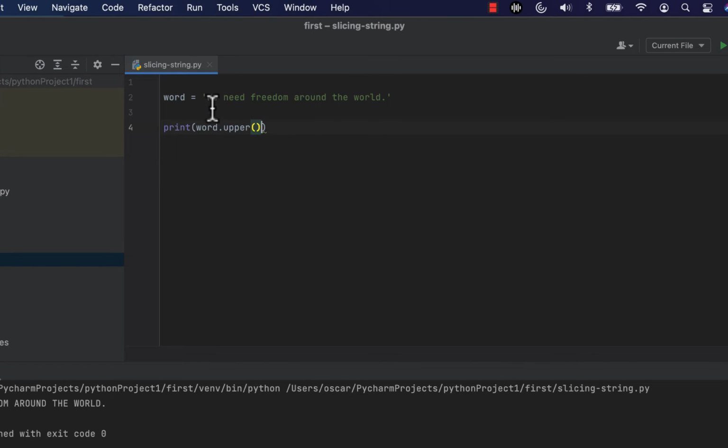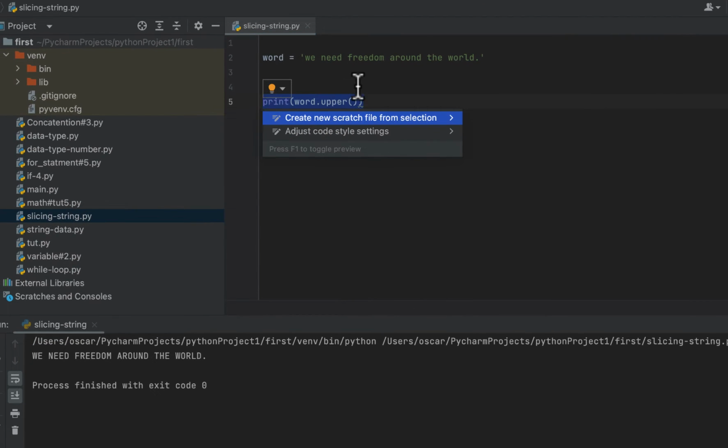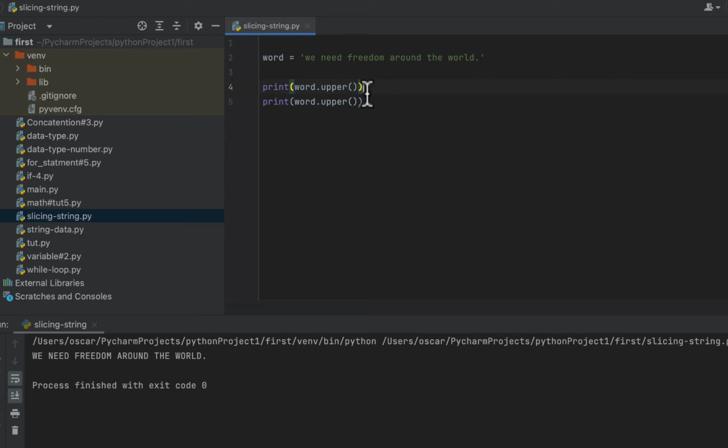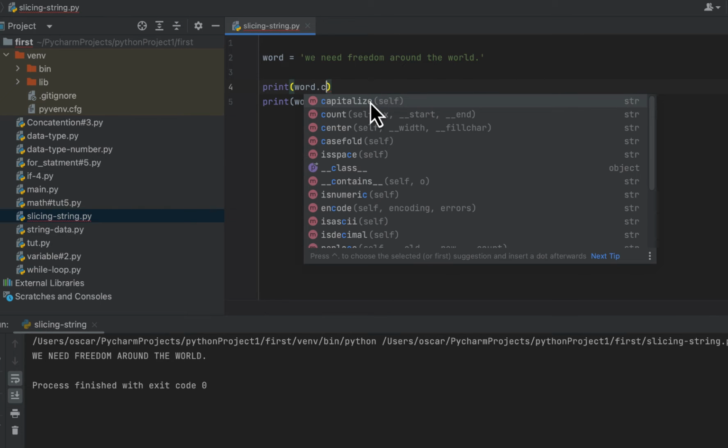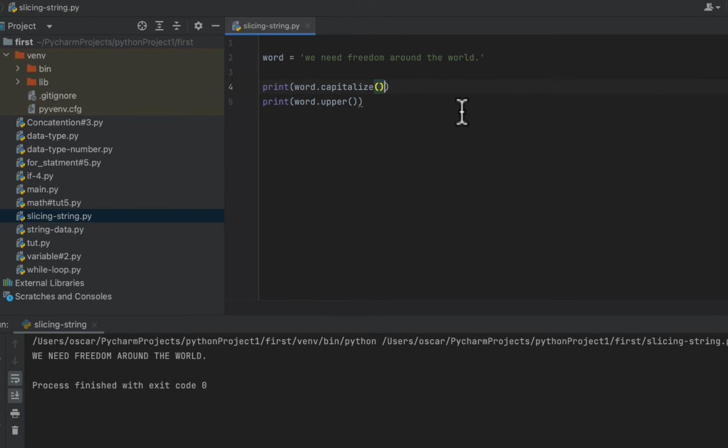If this was only in small letters and I want to capitalize it, I'm able to just capitalize it. I do the same thing. I say print, and instead of apple I put capitalize the word.